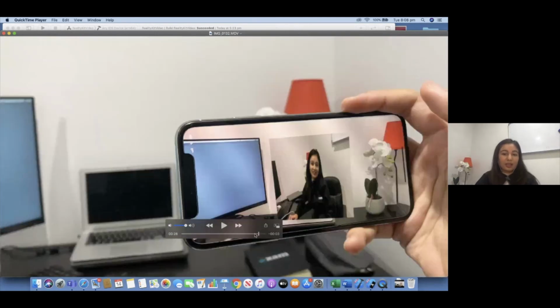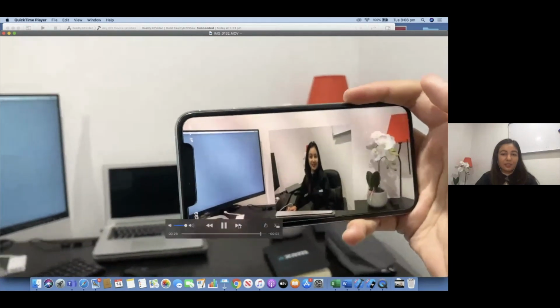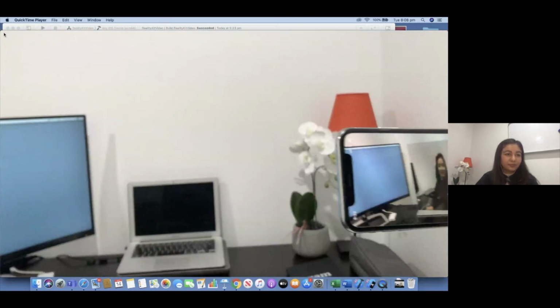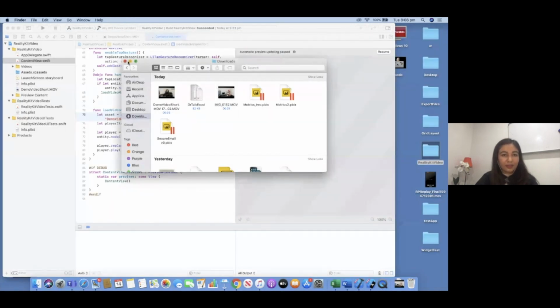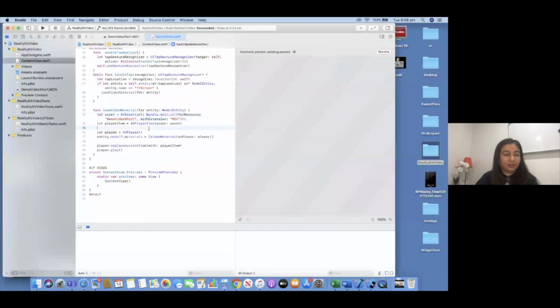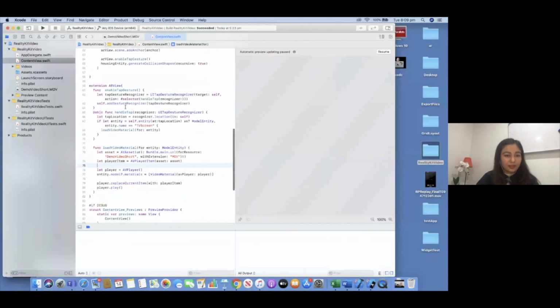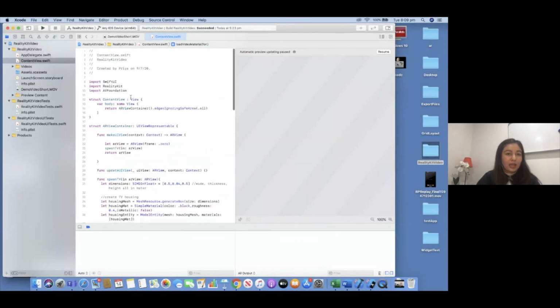We can do a lot more with this. In this example, you can see just one tap on the TV screen that we created, and we can embed our video there. This is how it is done in SwiftUI using the RealityKit framework.